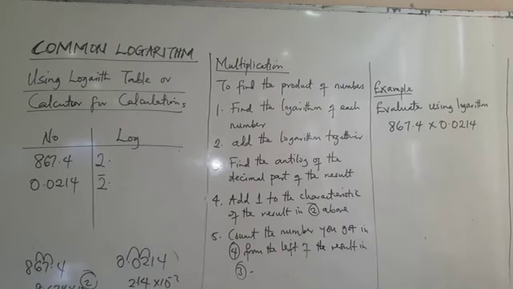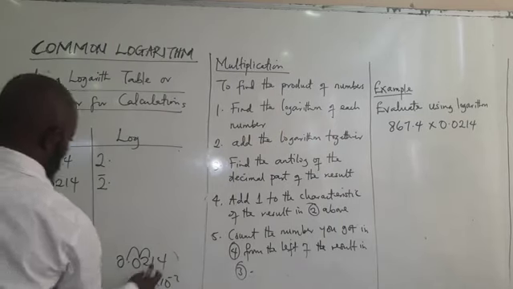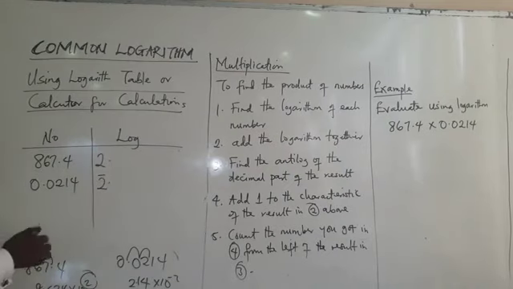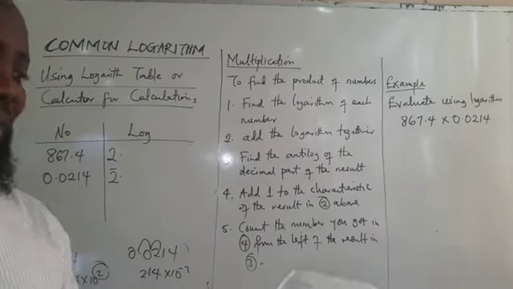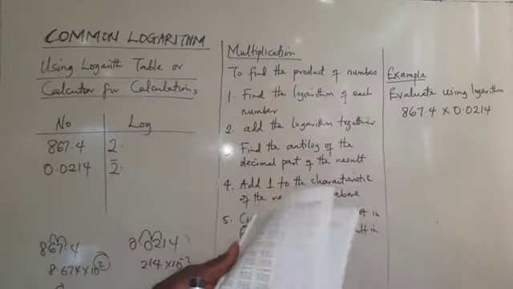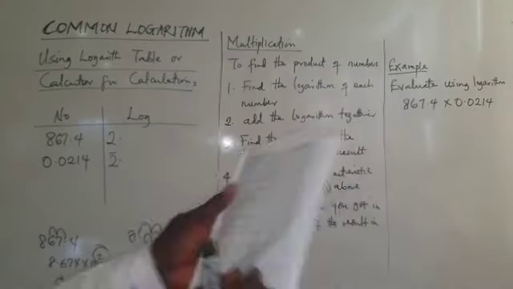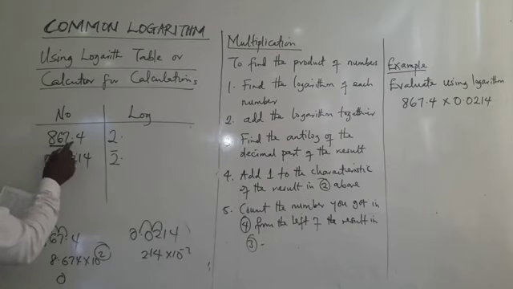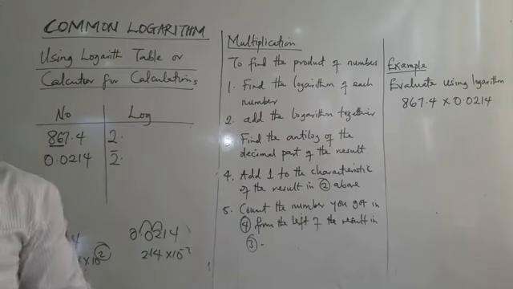I hope I'm making sense. So we want to get the mantissa part here, just like this one. We want to get this part here from the 4-figure table. As I've explained, the highest number we have in this column is 99, so we can only pick 2 digits. We're going to pick the first 2 digits here, which is 86. We are now going to take 86 under 7, difference 4. Let's see what we're going to have.